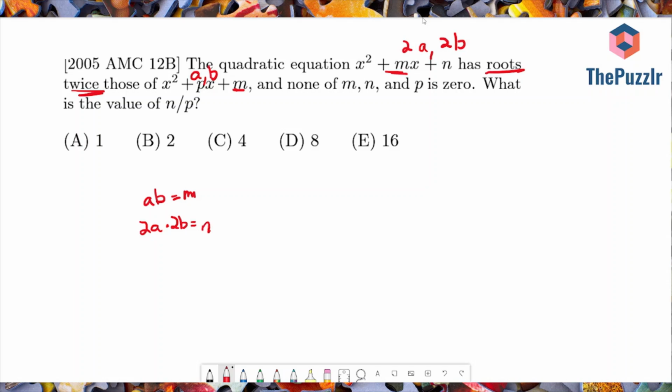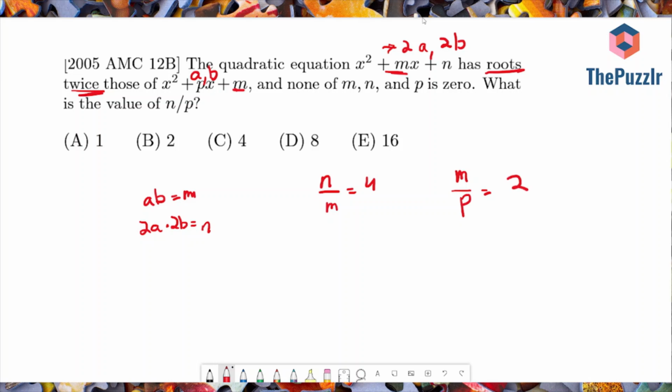If you think about it, if we're doubling both of the roots, each time we multiply a root, we're multiplying by 2 what the original root was. So n over m is equal to 4. The reason is that each of the roots is twice the previous root, and since we're taking the product, that's going to be a total of 4 times. Okay, that takes us somewhere. Maybe now we could find a relation between m and p. Well, the roots here are twice those there, so the sum of the roots is going to be twice the sum of the roots for p. So m over p is going to give us 2.